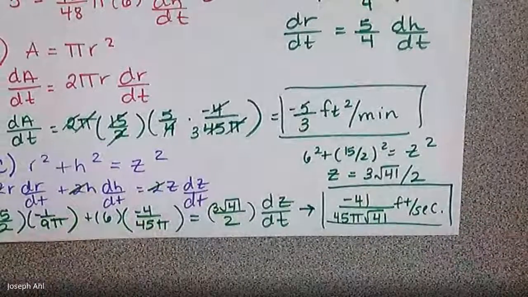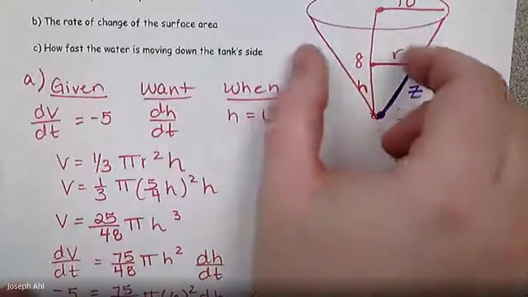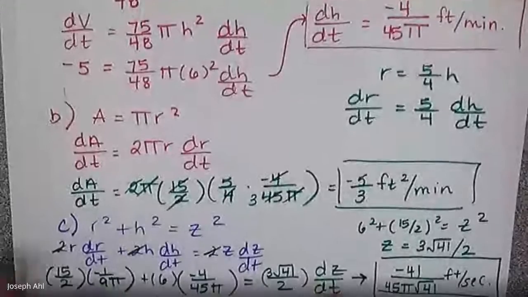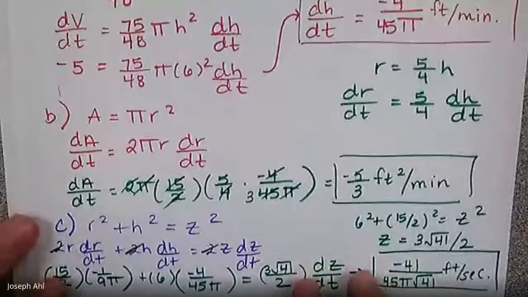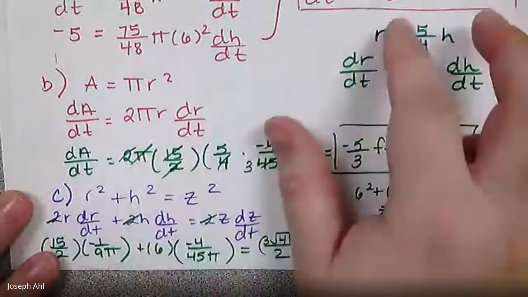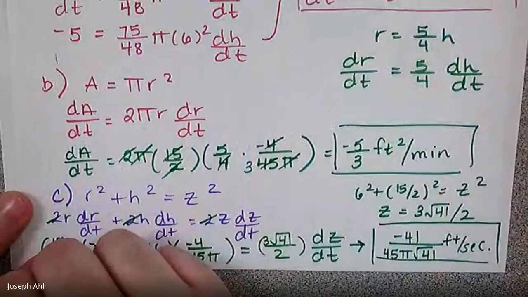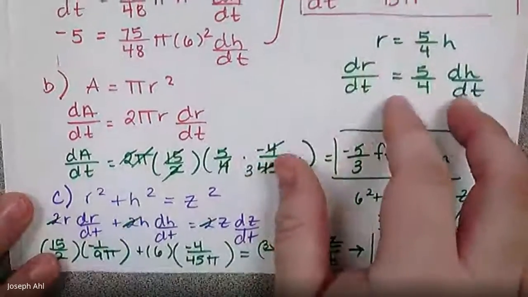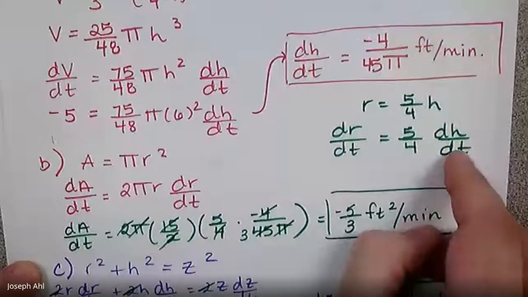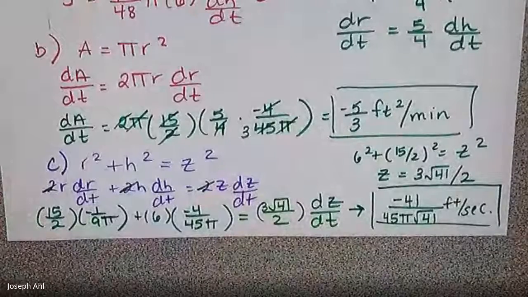So a lot of moving pieces to that, literally, right? We got things moving down the side. We've got the water, the rate at which the height's changing, the rate at which the surface area is changing as time goes on. There's definitely a lot going on there, but hopefully the algebra all makes sense in terms of the setups. This one was unique in that to get dr/dt, we had to go back to this relationship. I'm not sure how much we've done like that quite yet, but hopefully using this relationship, that makes sense. And especially since we already knew dh/dt, we can easily make the appropriate substitutions in all these steps along the way.